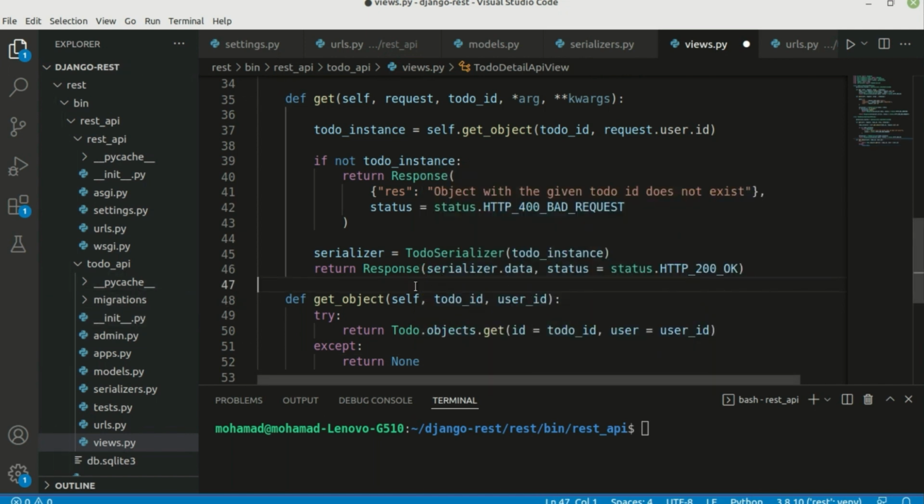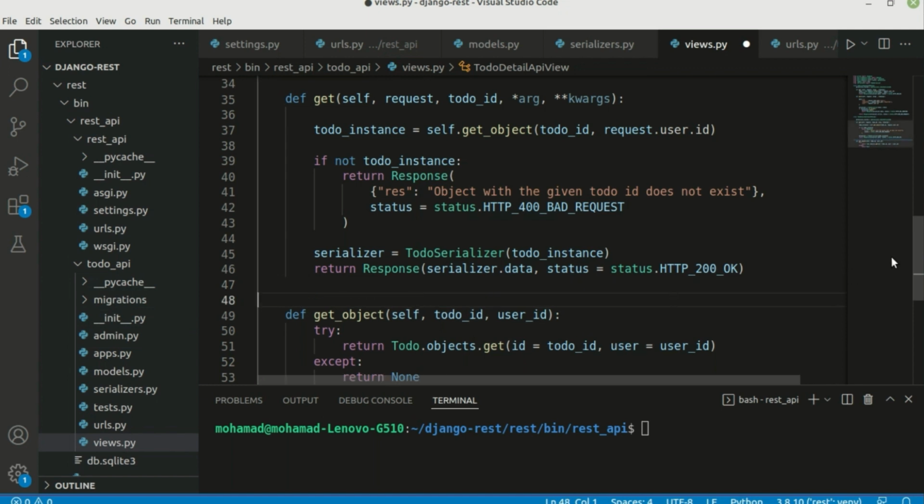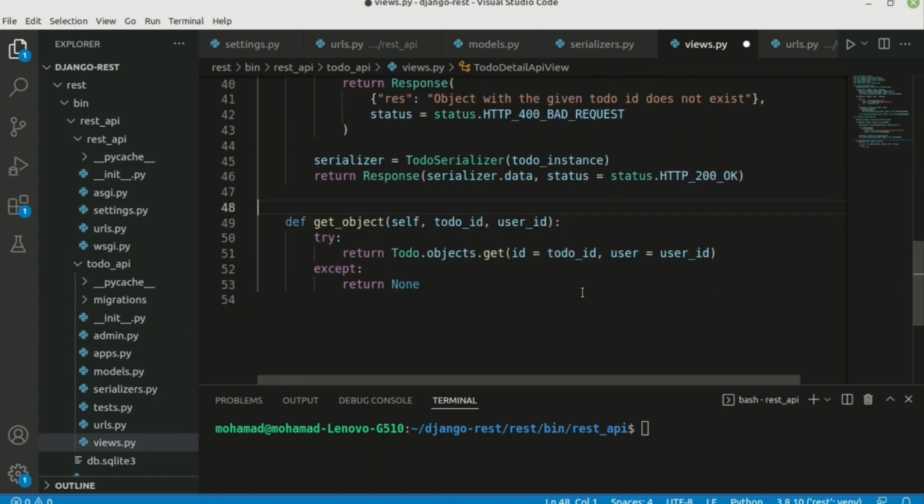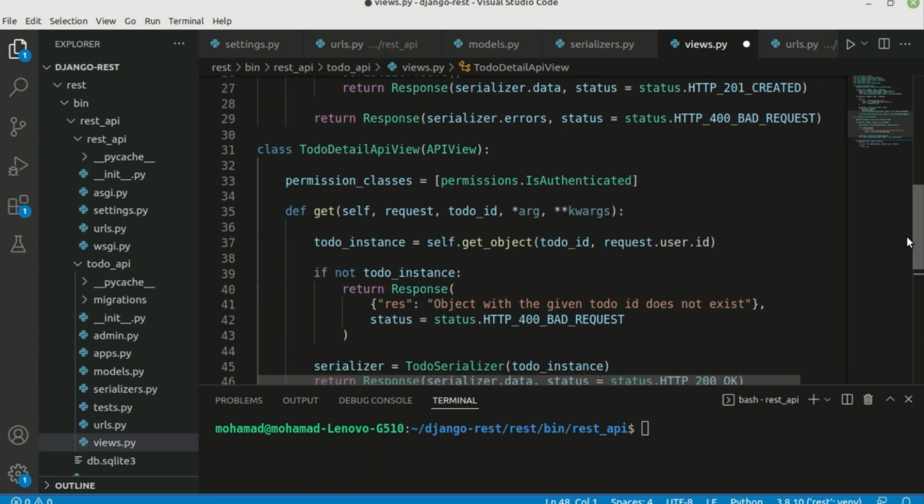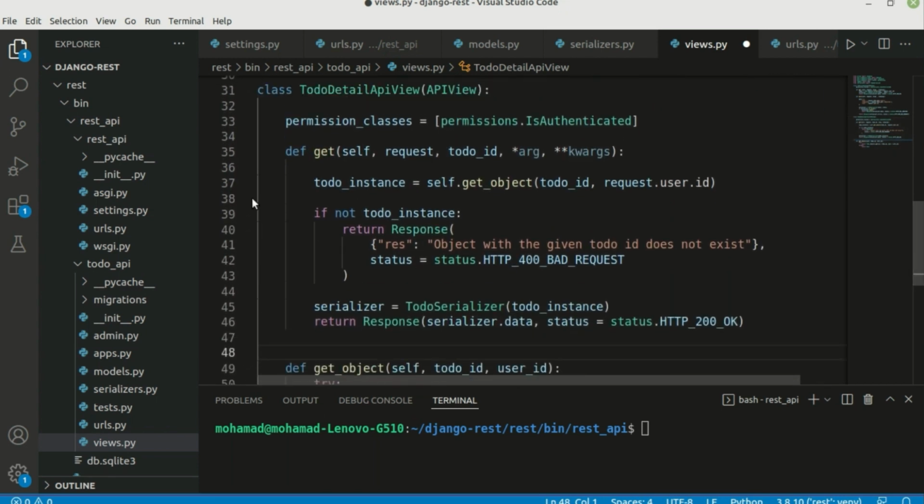In this function, we first of all check whether anything with that kind of specific user and to-do ID exists. And this is the main one for our get method inside of the HTTP request, or our REST framework method, which is get in this case. And here the request will be created by the user with that specific ID and the to-do ID.